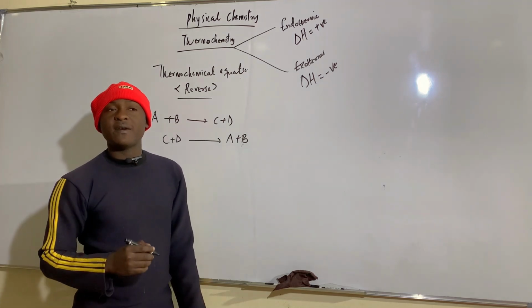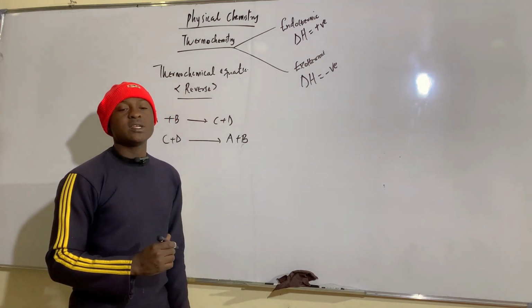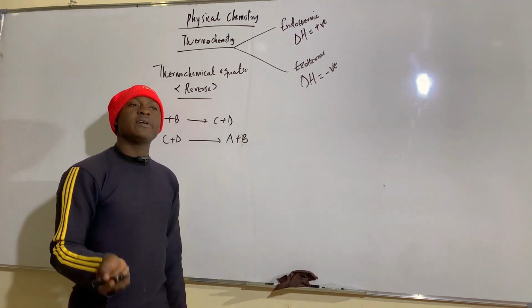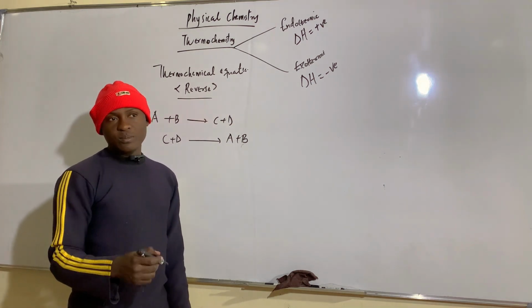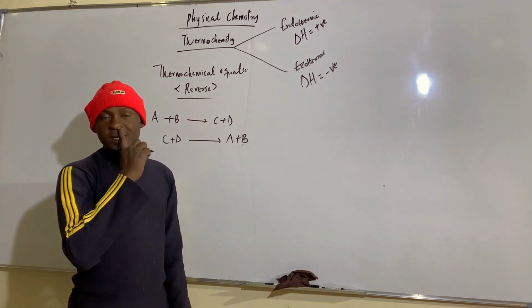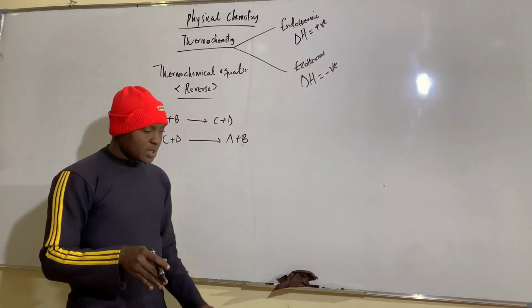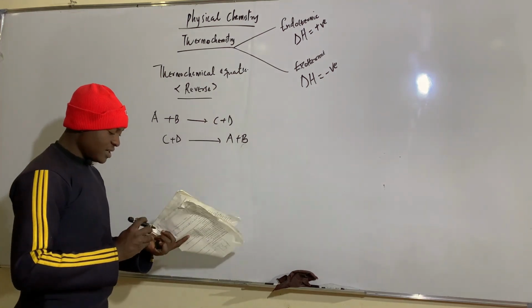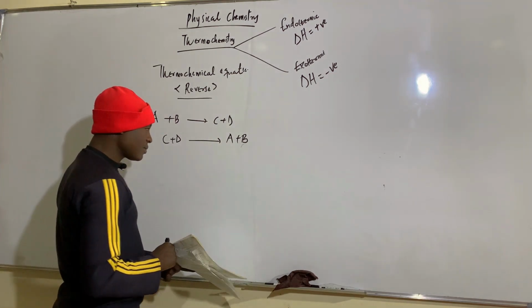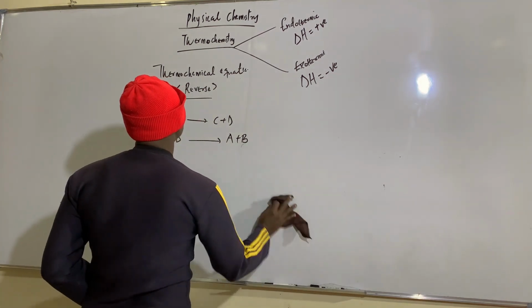If the energy level we have there is endothermic or exothermic, meaning if it is negative, the moment we reverse it, it is going to turn to positive. Or if it is positive, the moment we reverse it, it's going to turn to negative. What are we trying to say in essence? Let's look at this problem. Let's look at this one.